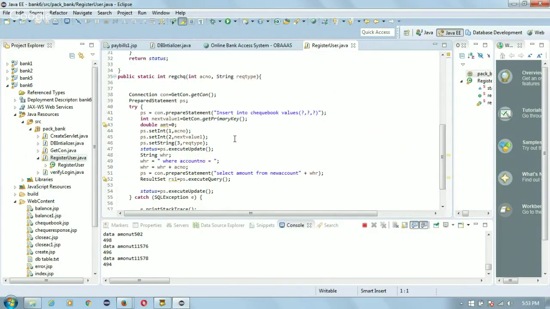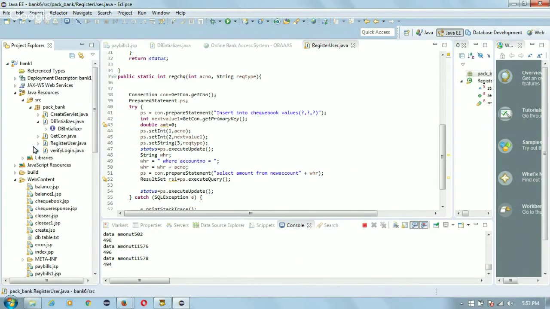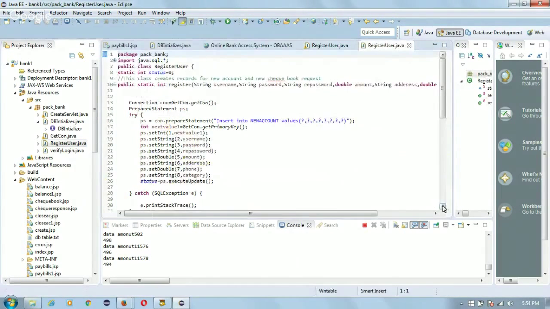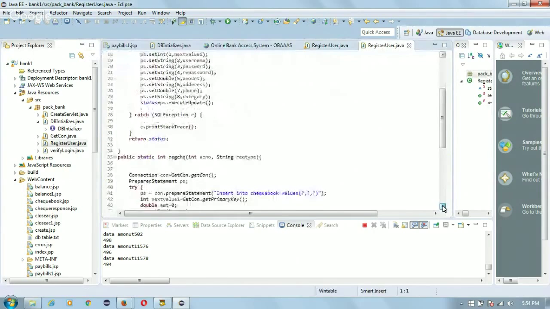When a new service request is created for a new checkbook, we are creating this record for a new checkbook request, and then we are doing some change in the user's account. What we are doing is we are deducting $5. Let me show you.